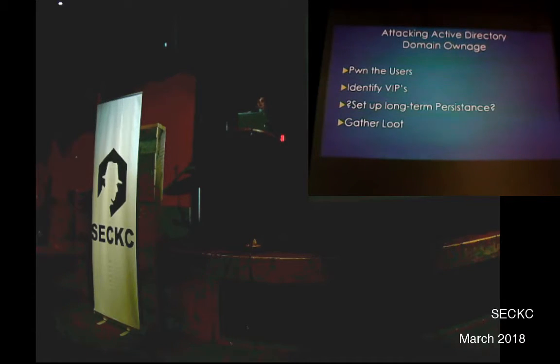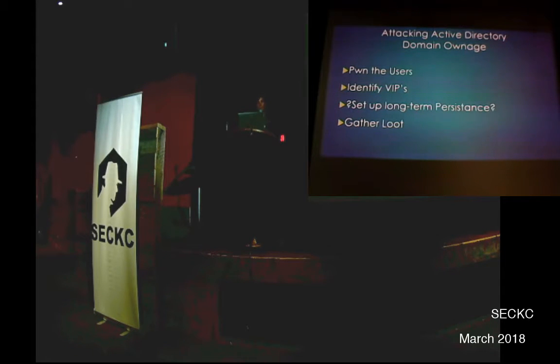So for me, I like to first get in there and own all the users, get that NTDS file, and then identify the VIPs. The fun thing about identifying VIPs is that's where you go after the president of the company and look him up, and then add whatever accounts you have to the CEO's inbox, and then you can pop open his Outlook and look at his emails, and those always make for great presentations when you've got the CEO's most recent email.